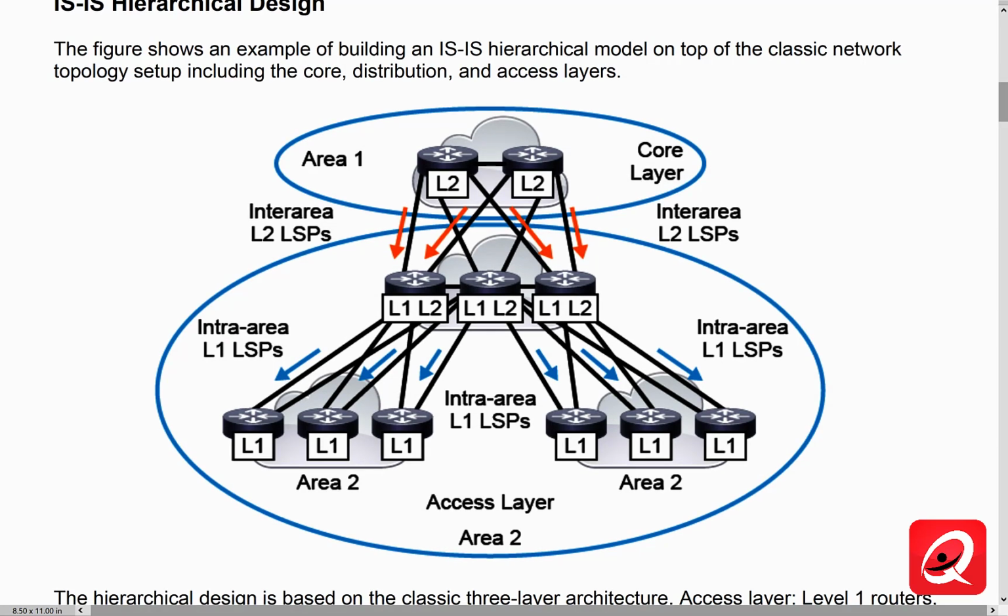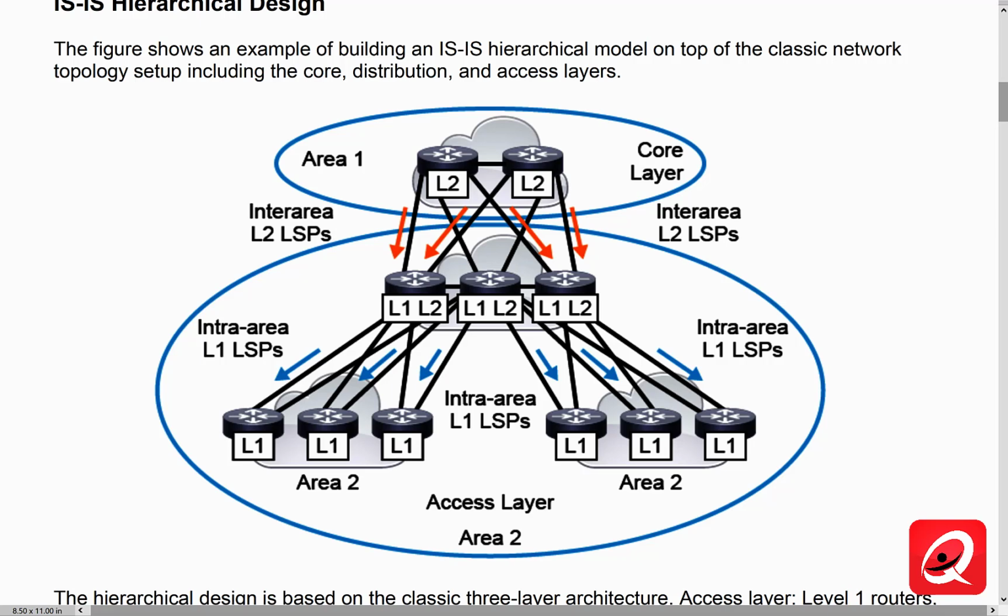The other option is the hierarchical design. You know, do I create a core? Do I create a non-core area? Very similar to the idea of how do I extend the backbone area in OSPF. You know, if I have a 2-layer model, does the core layer just consist of a couple of routers and then every other router is part of a non-backbone area? Or do I extend area 0 down to those remote locations, etc.?